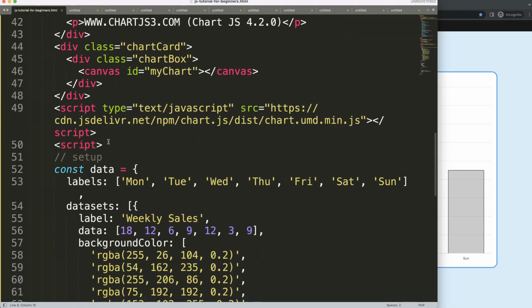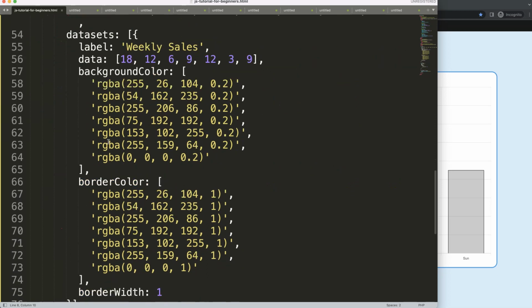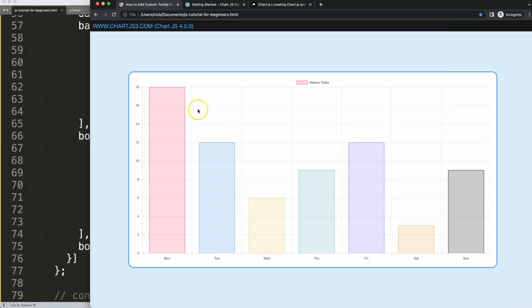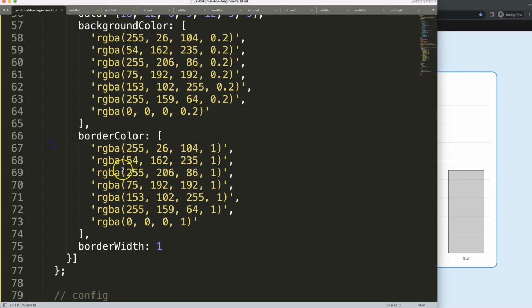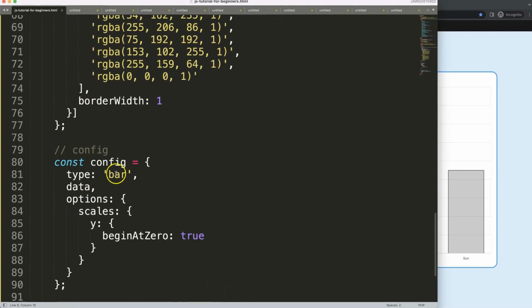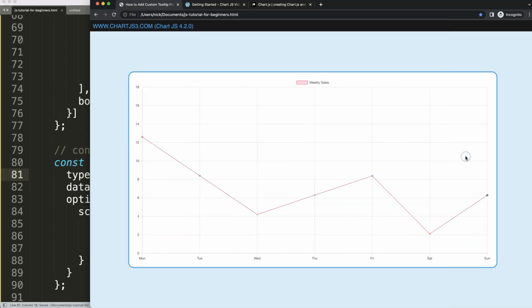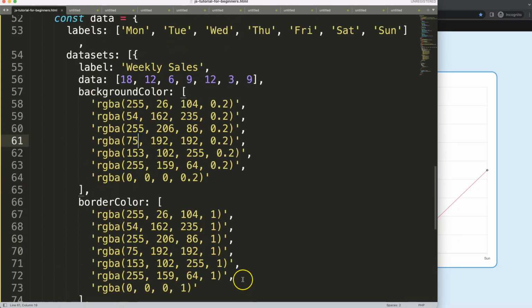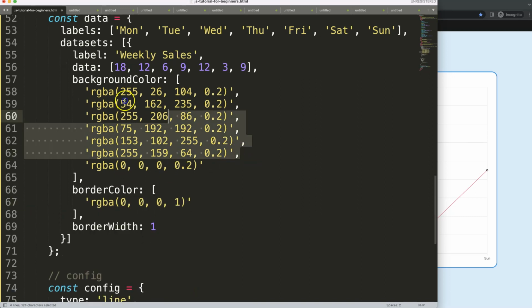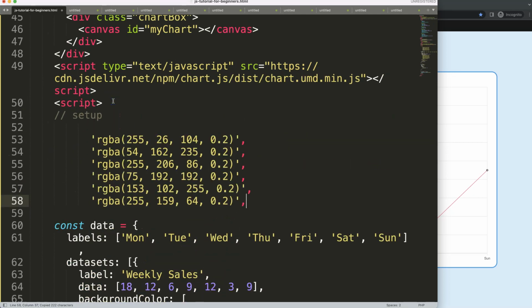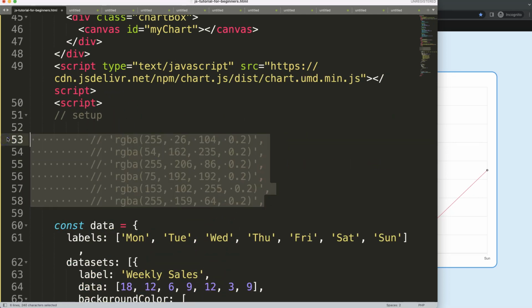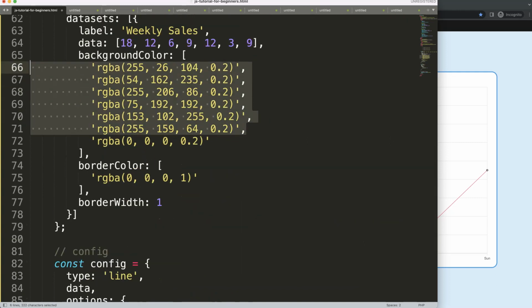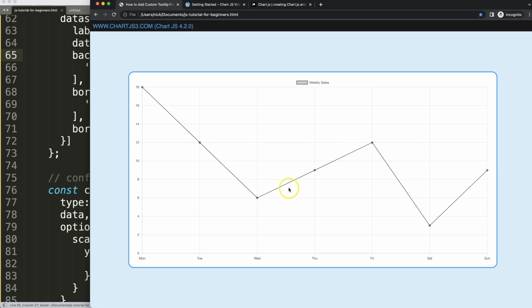Alright, we're going to go down here, and we're going to do two things. We have to build first our colors, and because of that I want to change this into a line chart. So I go down here and just say this will be a line chart. Save, refresh. So now we have this, and what I want to do is get this eventually as black, but I will keep these colors for later on. So I'm going to copy this and just put it somewhere here as my colors for the design later. Alright, and then I'm going to remove all of this, so we have just a single black line here.